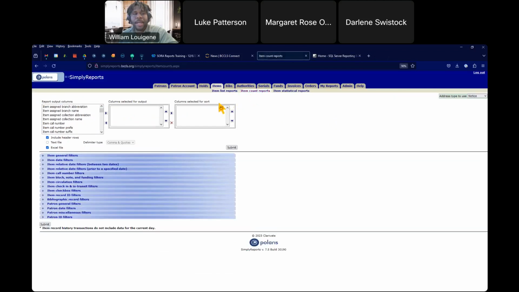So in item count reports, again, it's very similar. I just wanted to touch upon this really quickly. You'll notice there's similar output columns. Only difference here is you'll notice that there's actually a sum version of output columns for count reports. So keep that in mind if you would like to use that as well. That's going to be applicable. And then you have your other normal filters that we've seen before as well. This is going to be helpful for, again, specifically generating reports that have to do with count.